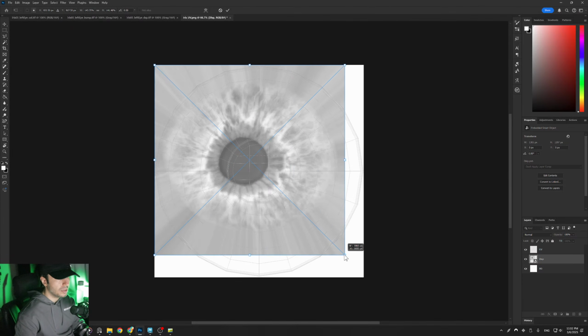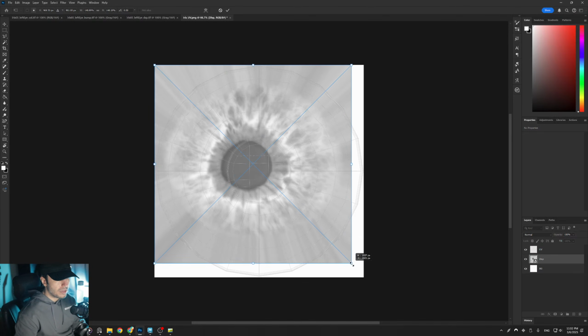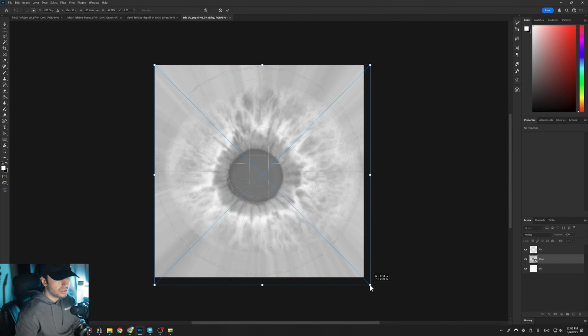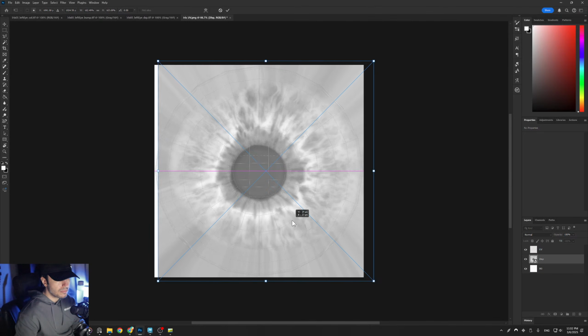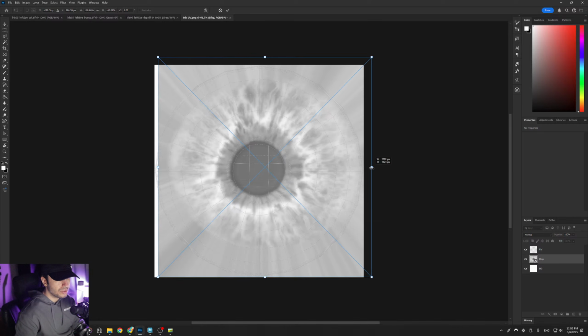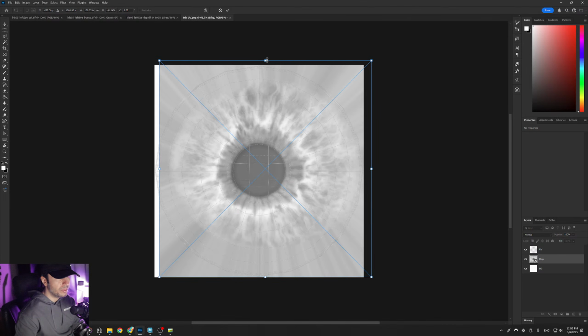So that's why before resizing I converted to a smart object. So now let's resize and see if we can do our best to fit the UV layout.